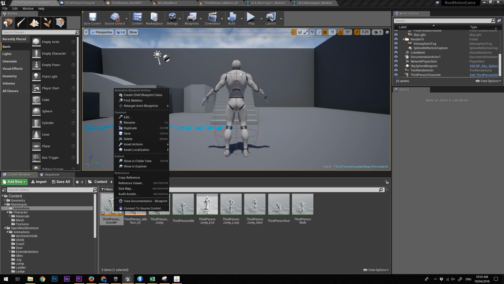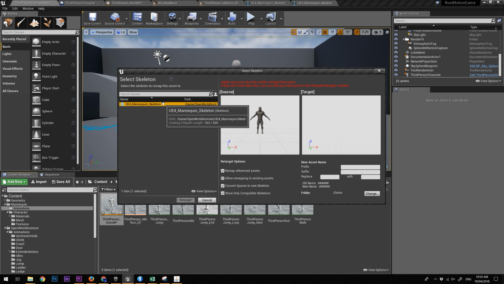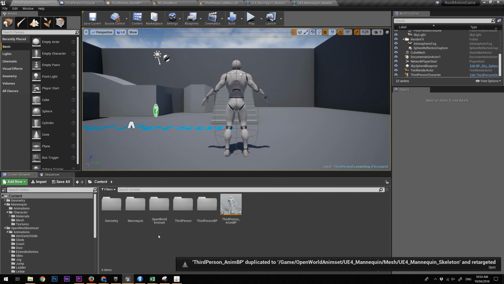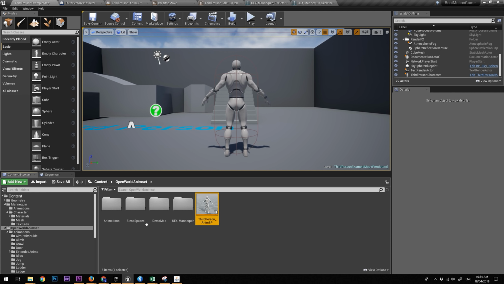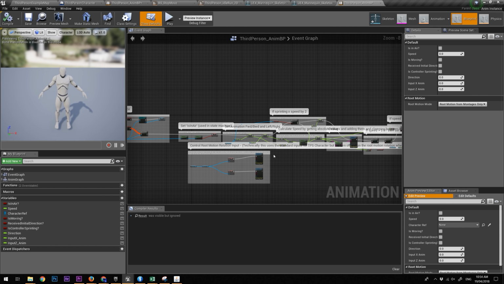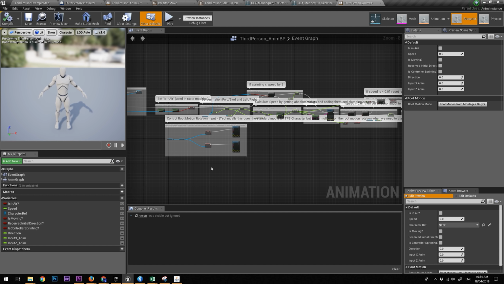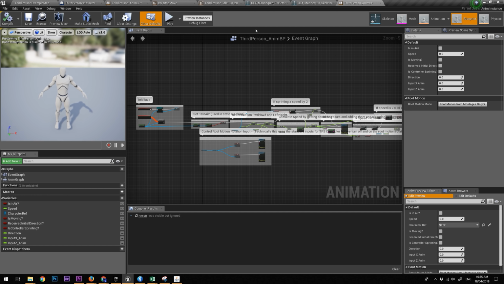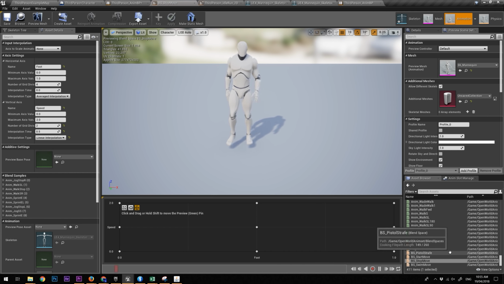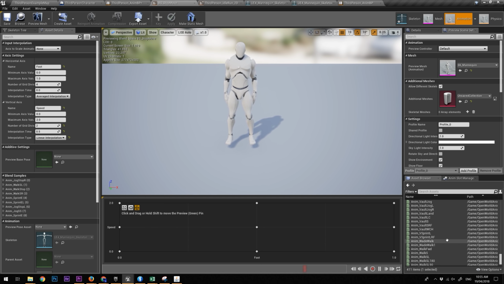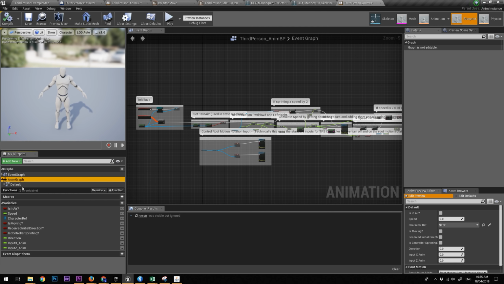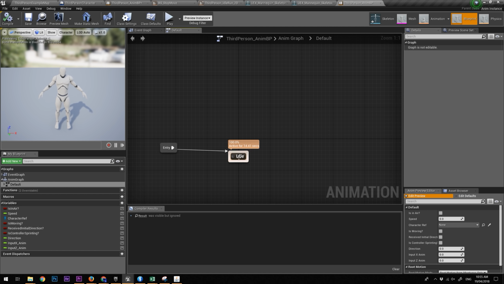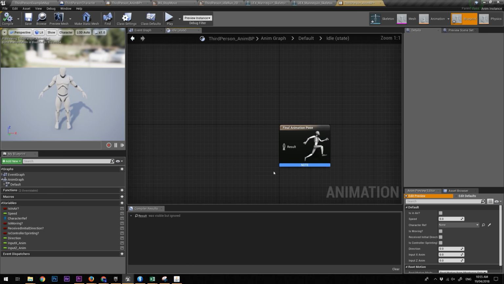So what we can do is we come over here, retarget, duplicate, retarget, and let's just pop this one into the open world. And now if we go into here, all of this is still the same. It's still got all the stuff we made. And what we want to do is come to animation. And here you can see we've got all of these animations that we can now use. So if we go to the anim graph, and let's boot this one up, you can see that this has still got the idle one that we made.